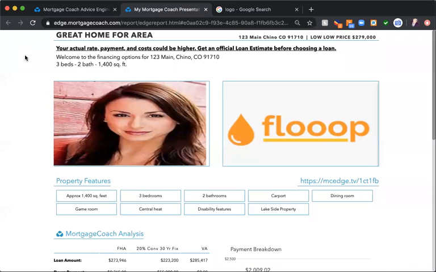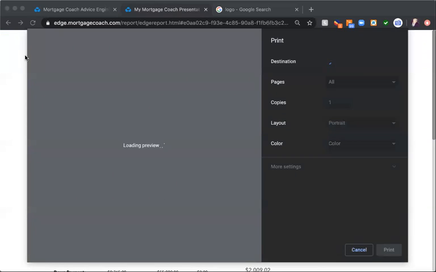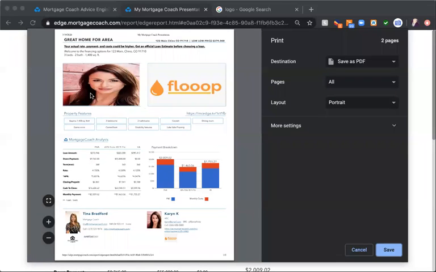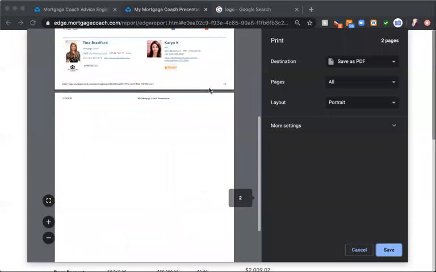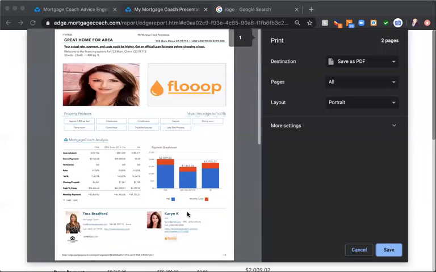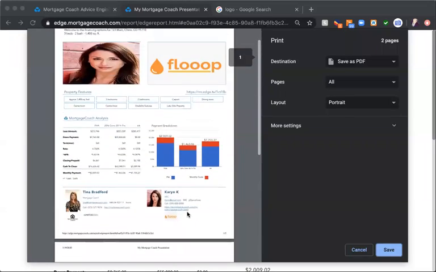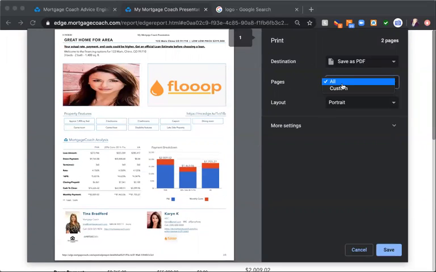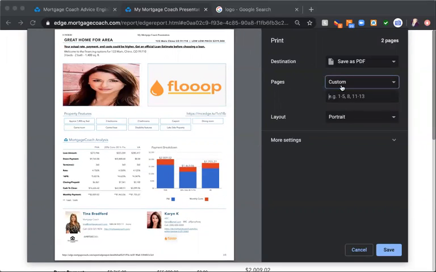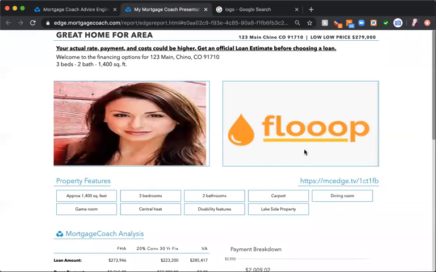Printing. For anyone who used to try to print the flyer, and my pictures don't look great, but this one is showing pushing over some info on the second page. Choose pages, custom, 1. Then it's only going to print that one page. You're not going to get that second page feed. Any questions on that open house flyer?